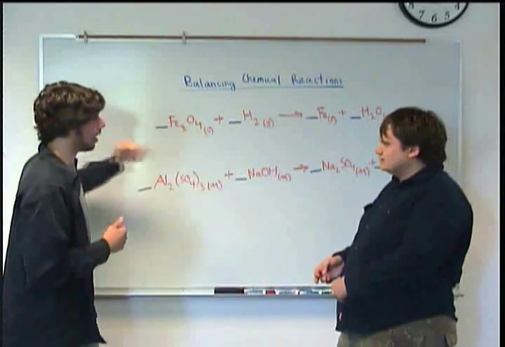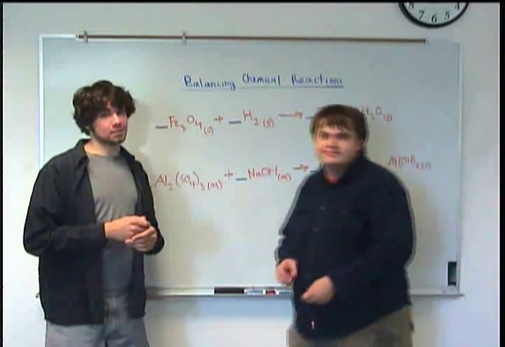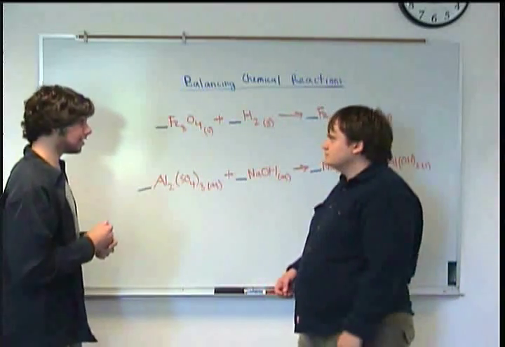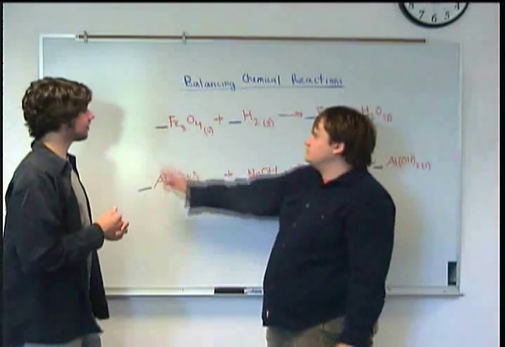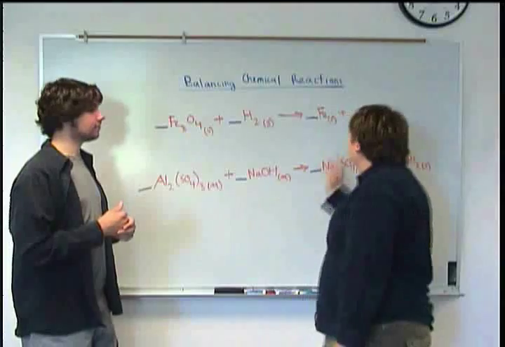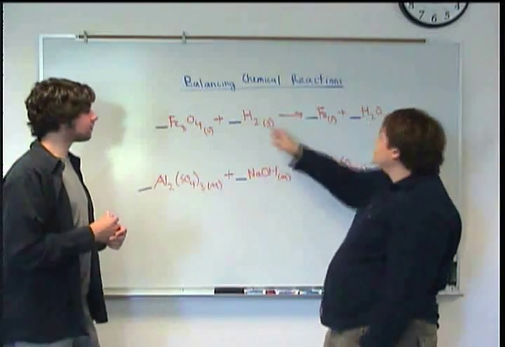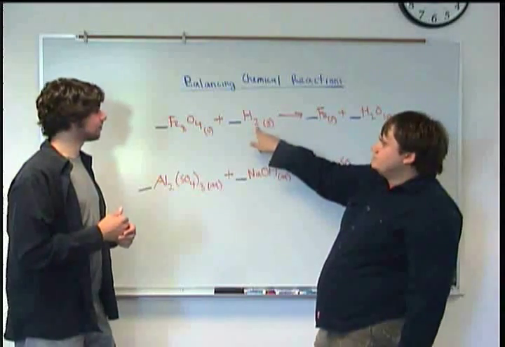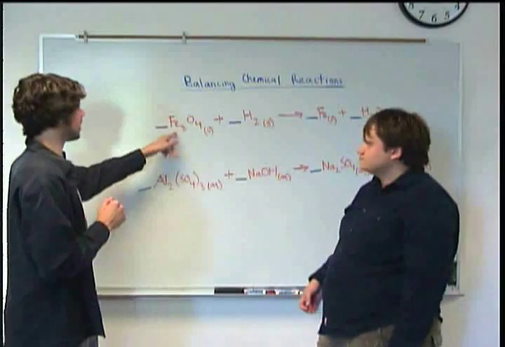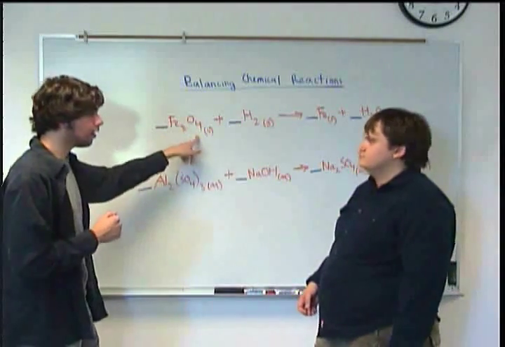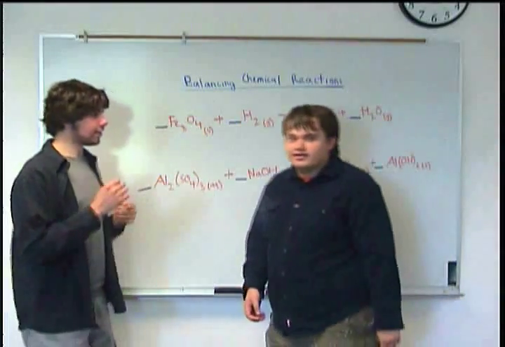Right. If you look at the oxygen, that's because we have 4 here and only 1 over there. Yeah, that's a problem. So, do you have any ideas how we might fix that problem? So you have to make the same number of oxygens on this side and on this side. Now, can we do anything with these numbers here? We don't. Those are the subscripts. For example, for Fe3O4, we can't change those subscripts because otherwise we're changing the chemical. Ah, okay, that makes sense.